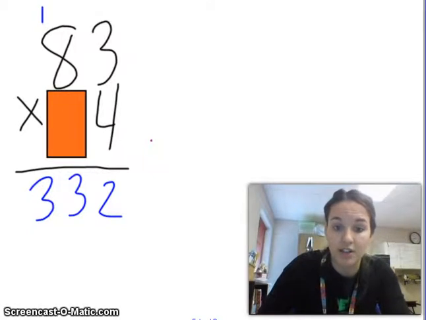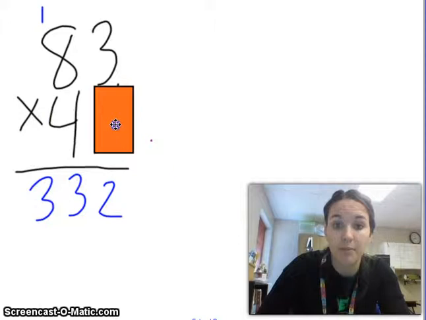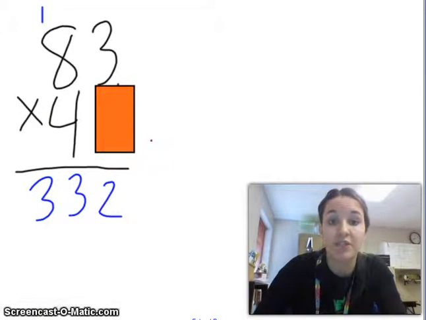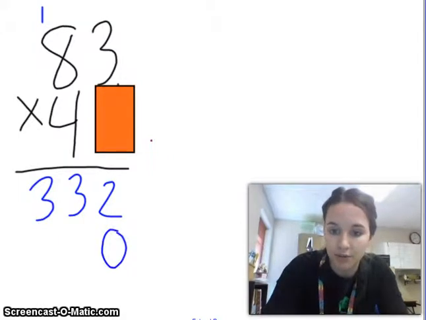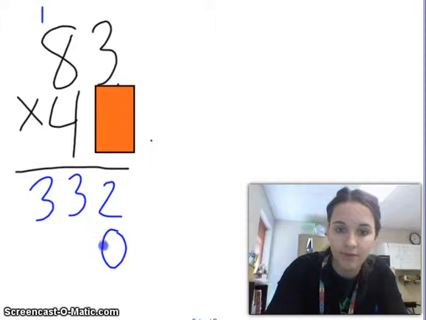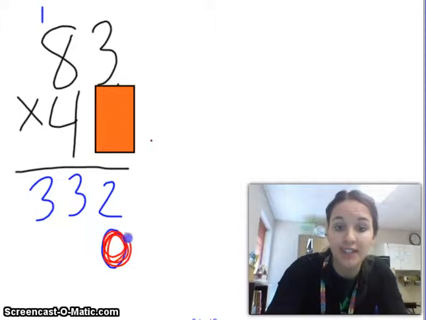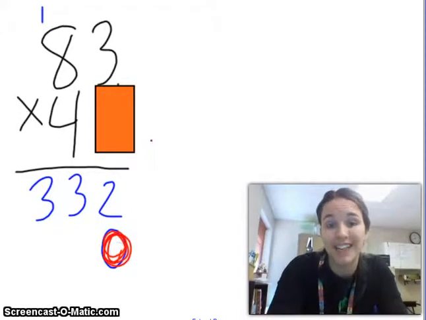Now, I'm going to switch gears. I'm going to switch from 83 times 4 to now 83 times 40. Again, I can automatically assume that I'm going to have a 0 in the ones place because since I'm dealing with a 40 and not 4, I know my answer is going to be 10 times bigger than 83 times 4.